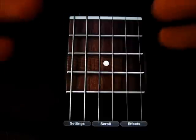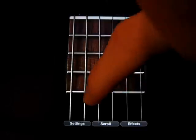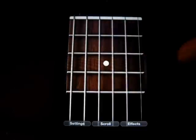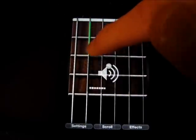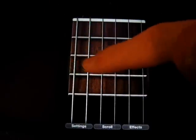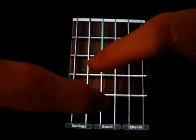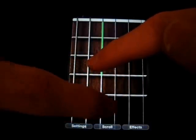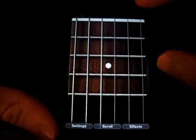It's going to be hard for me to demonstrate this on camera, but you can strum like that. I'll turn up the volume a bit. And you can, if you hold down like here on the fretboard, it makes a little bit of a different noise. Like if you listen closely — so it is accurate in terms of that.